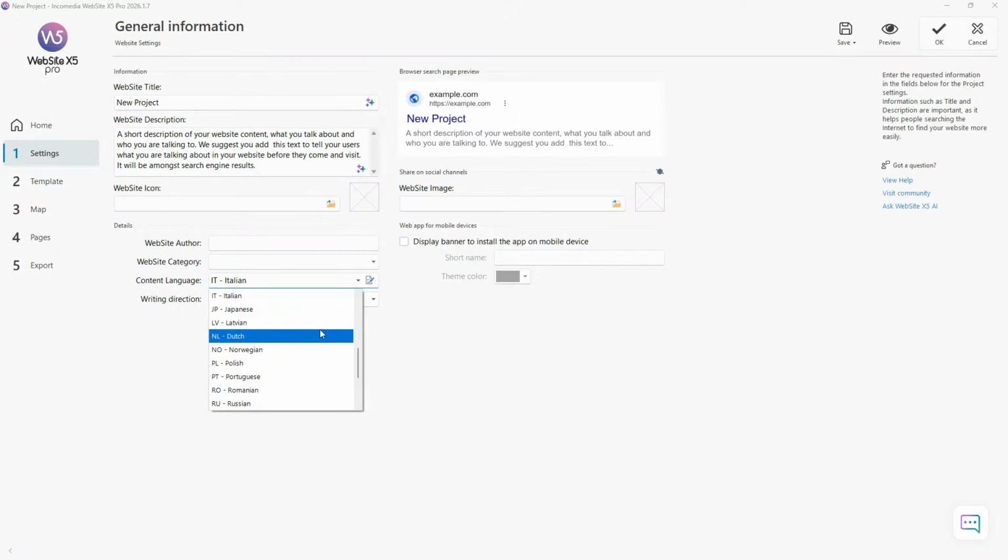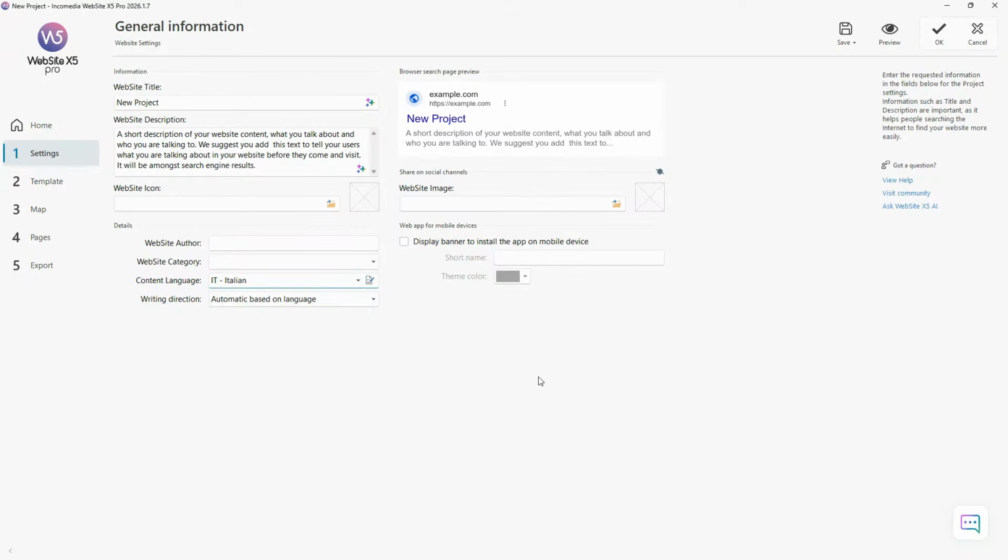First of all, it tells the software what language your website is going to be written in. So all those automatic texts that are positioned by the software inside the website are automatically translated into the language you select here.